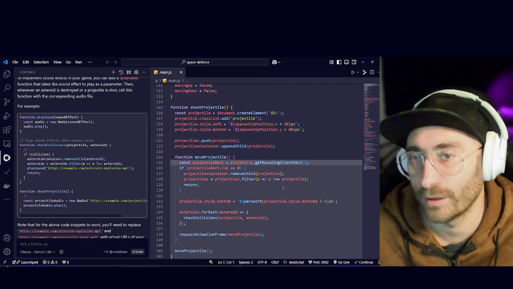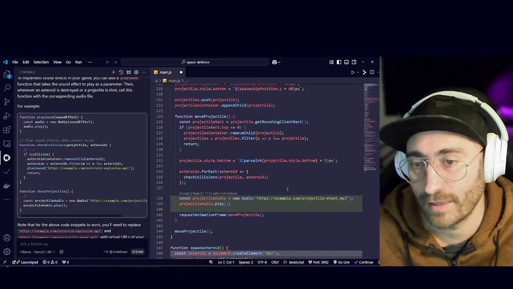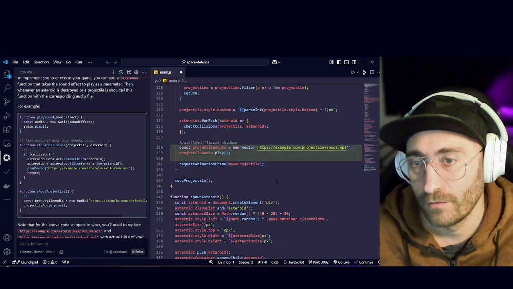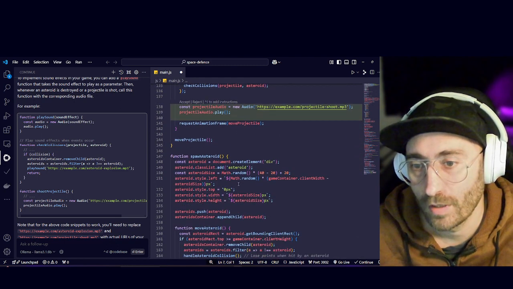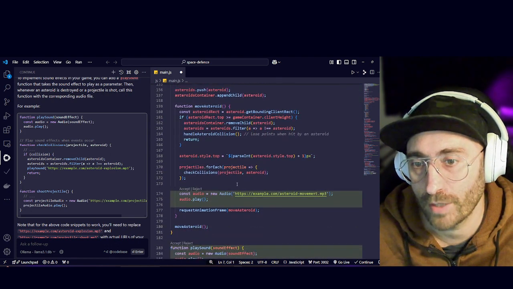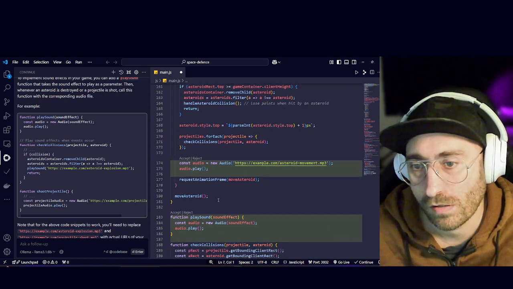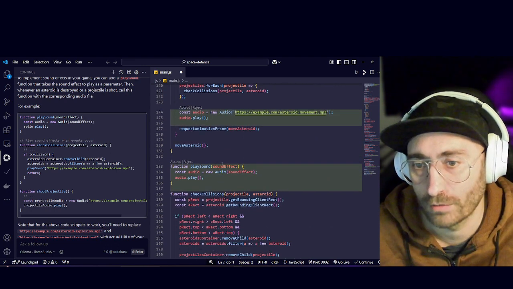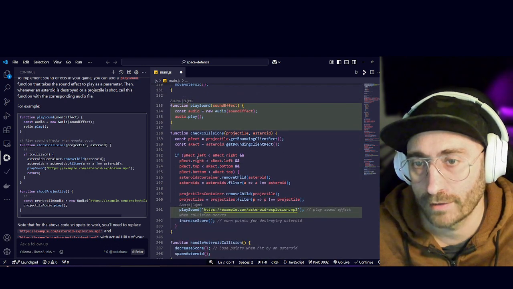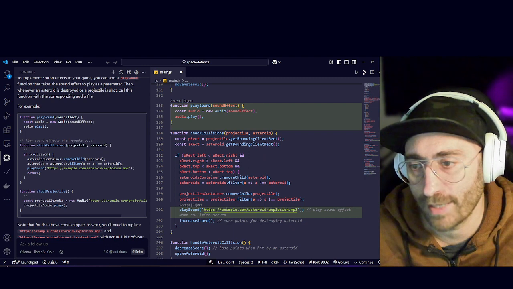And at some point, it should add the necessary logic for the audio file. So this is the projectile shoot. And down here, we have a new audio file for what? For the asteroid. And then play sound is down here. And then inside this check collision function it is adding play sound with the asteroid.